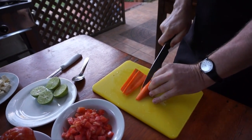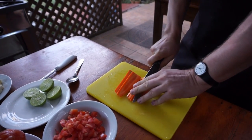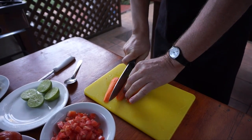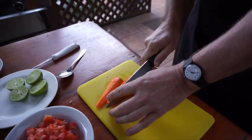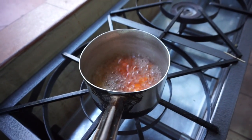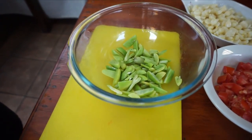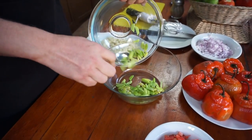Cutting carrots. Very little squares. How's it called in the French cuisine? Dé de carottes. Carrots are already boiled. And the beans are already boiled. These are the beans that he was preparing. The beans I prepared. They're already boiled. All right. So these are the beans.